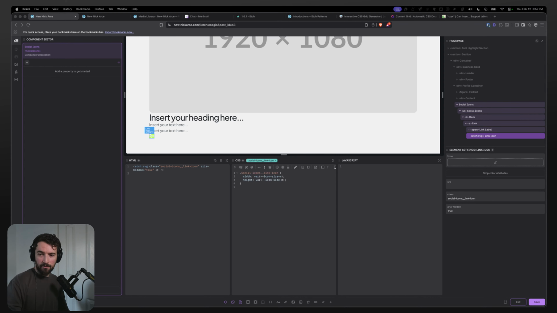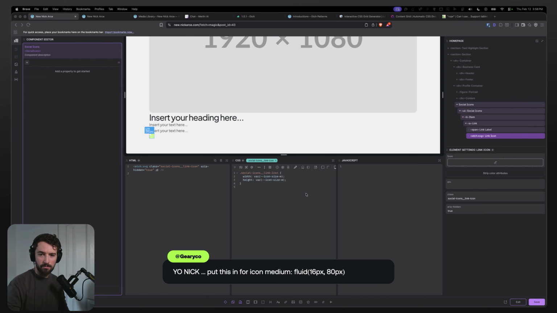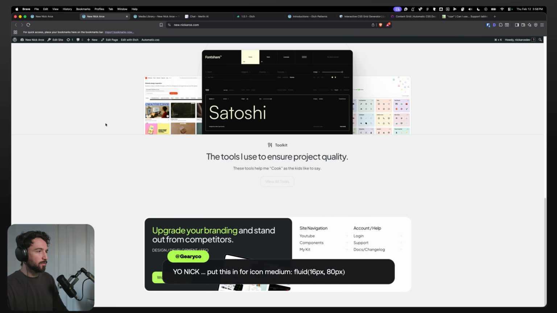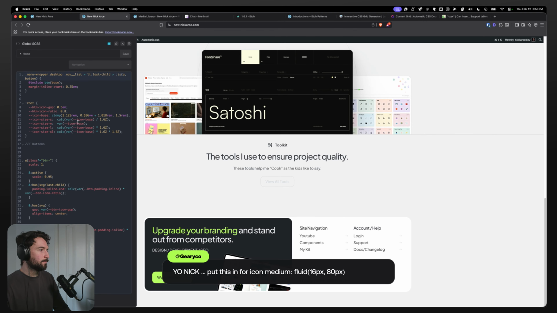When I put this in for icon medium fluid, not only does it support clamp, it supports the ACSS internal fluid function that makes clamps way easier. You can register your own dynamic data tags. Okay, fluid, but I tried clamps and it wasn't working, for whatever reason.